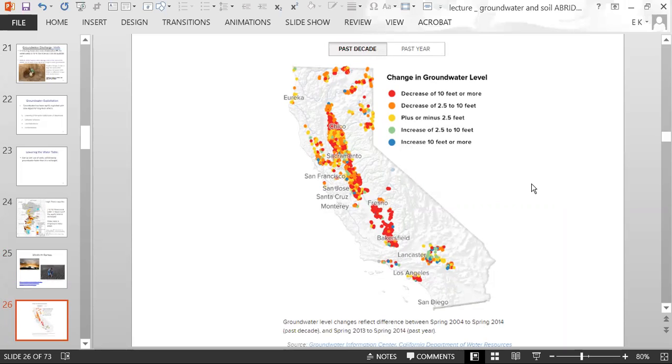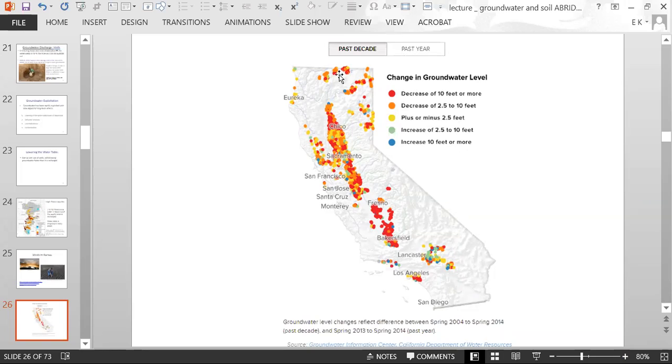Oh, by the way, if you go to this link, which I have linked on the bottom, you can click the past year versus the past decade. What I have clicked on for this image is the past decade. So that's 2004 to 2014. But if you clicked on just the past year, it would tell you 2013 to 2014.